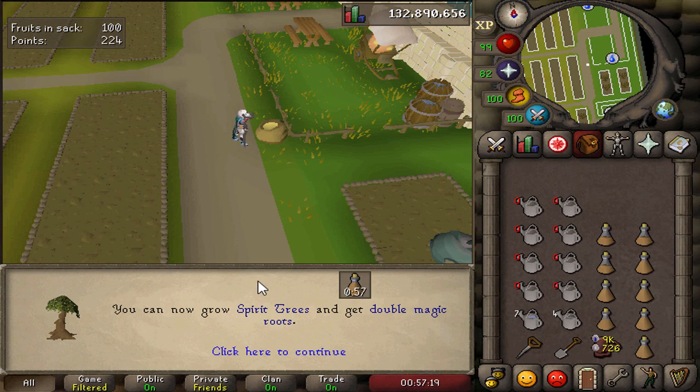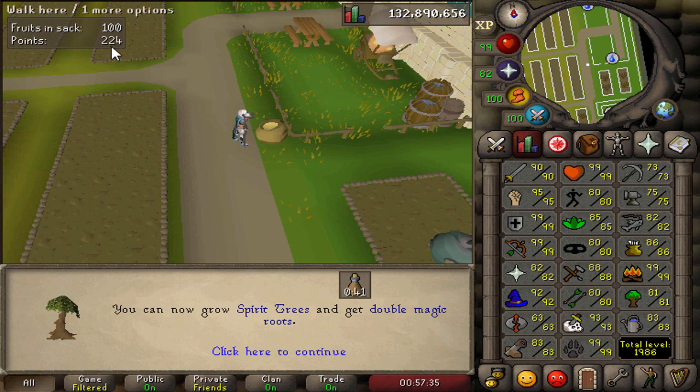I don't think I can plant one in my house yet, but I can start planting them around the world, which is great. I think I'm gonna pick between either Port Sarim or Zanaris. I think one of those two is probably the best. If there is a great spot to plant a spirit tree you guys know of for Ironman especially, please let me know in the comments. But there we go, 83 farming, and I still have like, I think, four more runs to go here, and I finish everything I need.